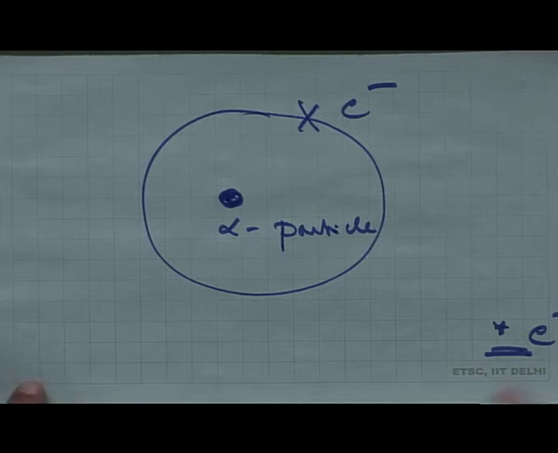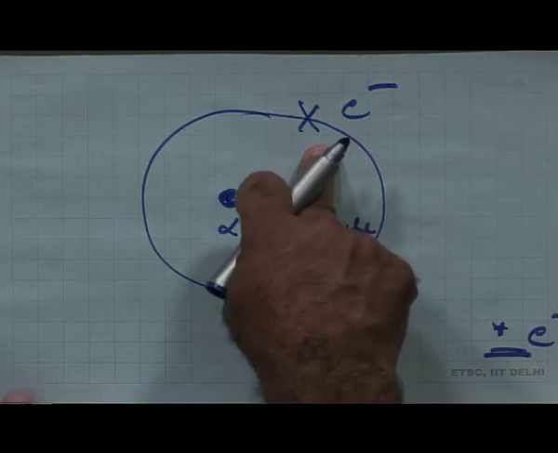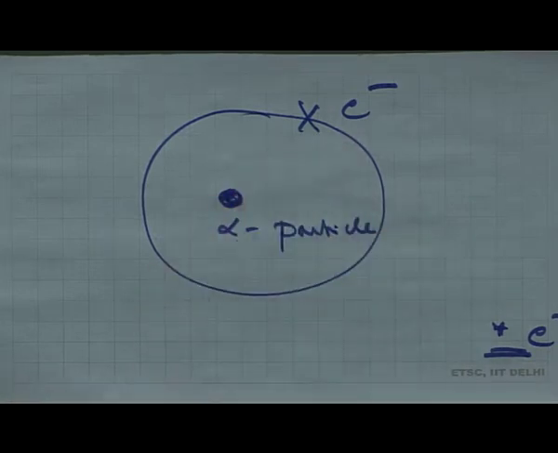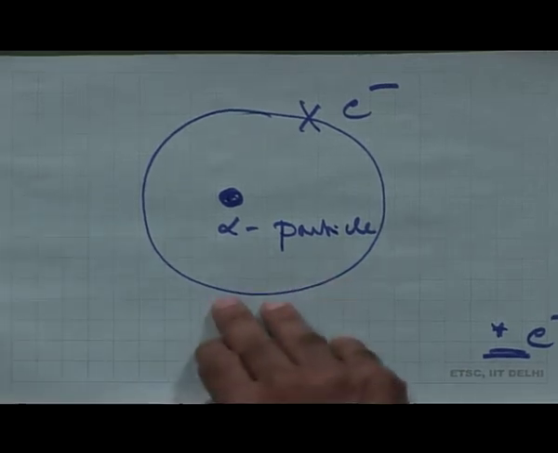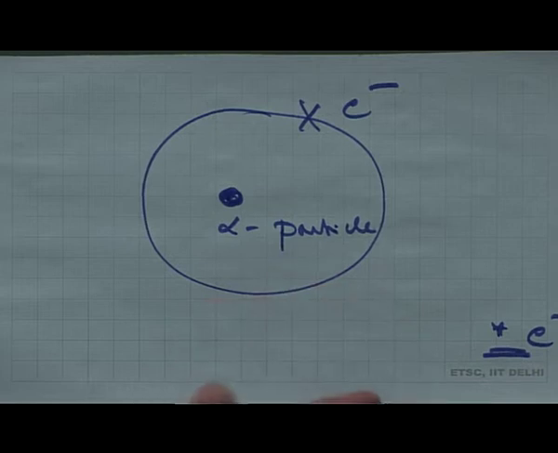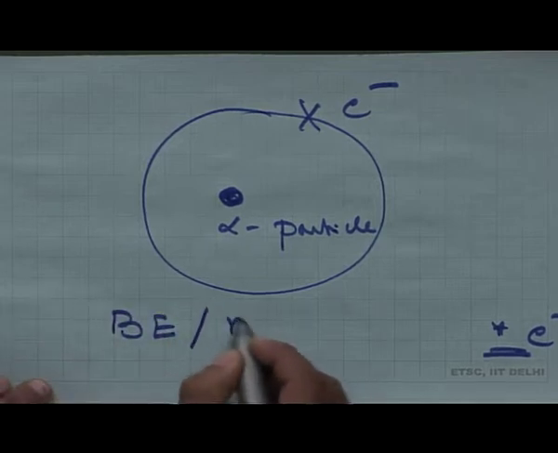Therefore, the amount of energy required to remove the first electron is smaller than the amount of energy required to remove the second electron if I proceed sequentially. This is a problem that we are going to encounter even in the case of nuclei, and in order to not get into too many complications, we introduce a concept, and that is the binding energy per nucleon.